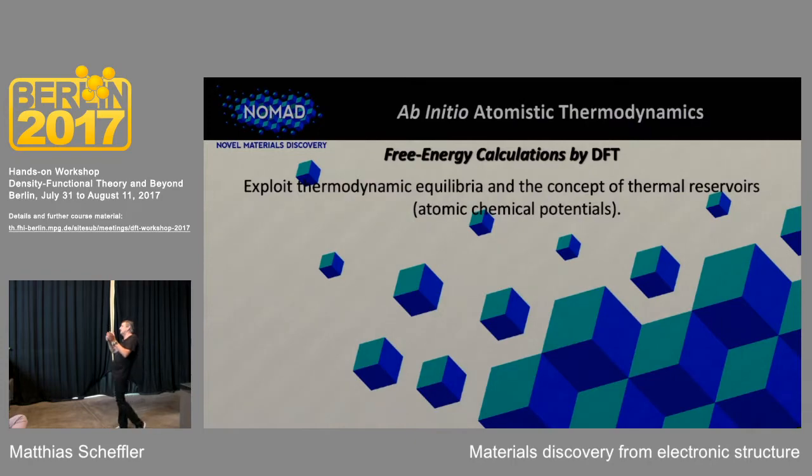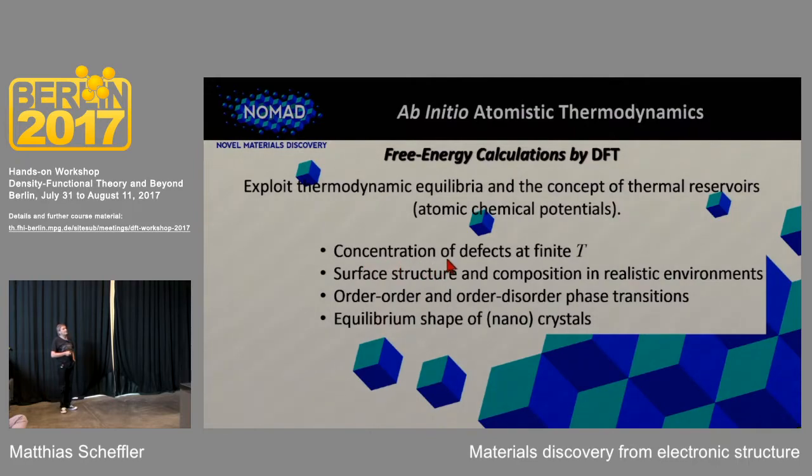What is happening if there are atoms coming from the gas phase which may adsorb or which may change the system? Maybe iron in the presence of oxygen does not like to be iron, it likes to be iron oxide. That means using an additional concept of thermodynamic equilibria and thermal reservoirs. And I guess Peter Kratzer will talk about it, or someone else will, in the second week, discussing this concept, which gives you thermal equilibrium under realistic conditions. What is it that a surface or a system really wants to assume? That gives us predictions about, for example, what is the concentration of defects at finite temperature? How many defects will a system really have if you keep it in certain conditions? What is a surface structure?